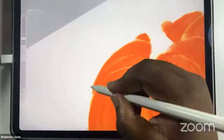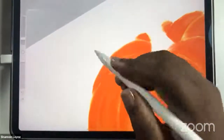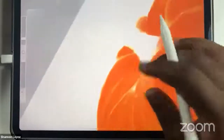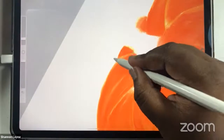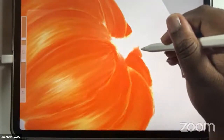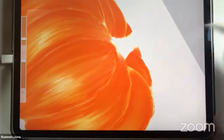Yeah, Esther said it would have been harder to get a texture without a brush like that and made for more work. It totally would have. There's a way. There's always a way to everything, but yes.